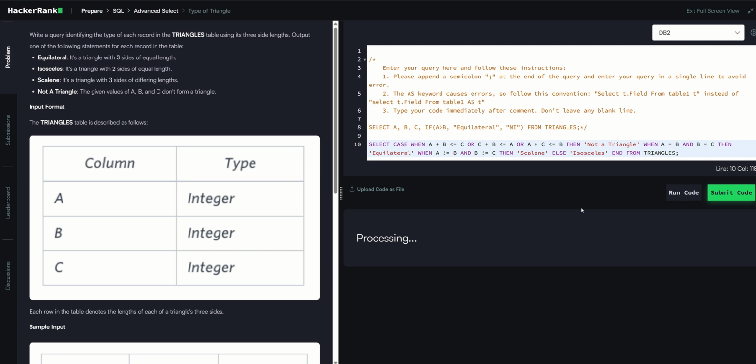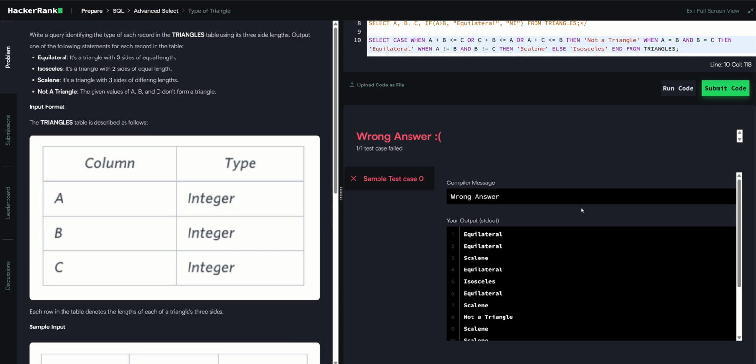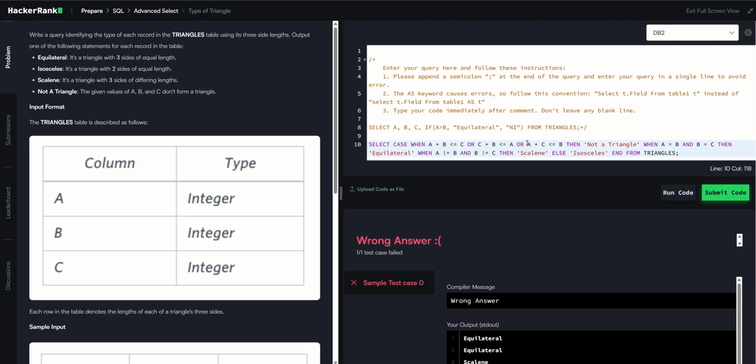So case is like a blanket if statement, and then the when is like, so case is like saying, oh, we're going to have an if statement, and then, oh, I'm wrong. Okay, so let's check. Greater than. So yeah, this is all 3 cases for when one side is greater or equal than to the other 2 sides. Then when A equal B and B equal C.